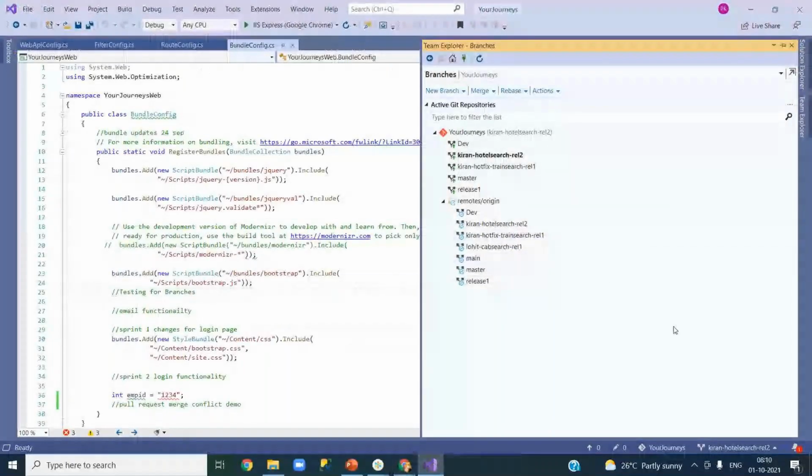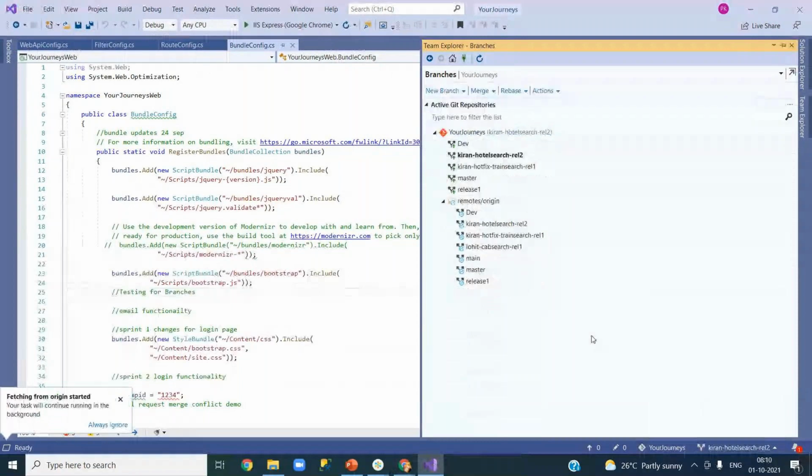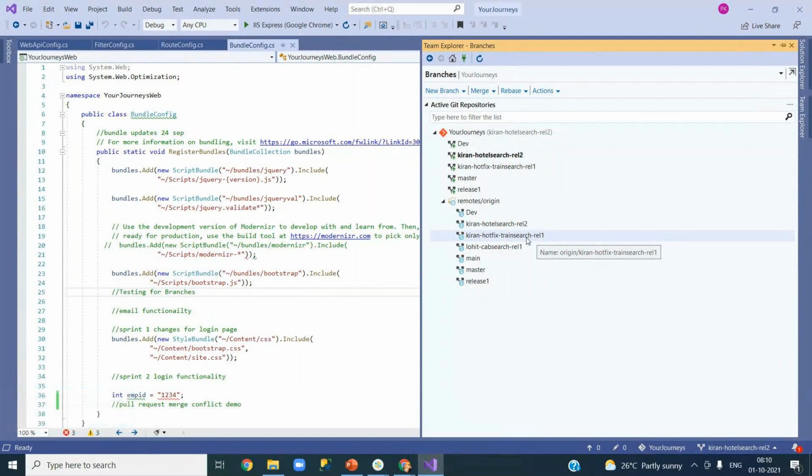Now let's go and fetch. Is it gone? No, right? Try and search release is still there. Basically, what is happening? Prune means when you do the fetch, it will go and validate with the remote repository. Hey, I am having these branches. Are these branches still available on the remote? If it is not there on the server, why should I manage it in my local? That is one way.